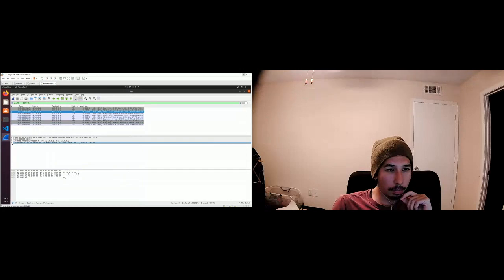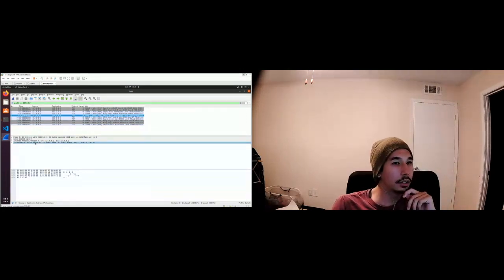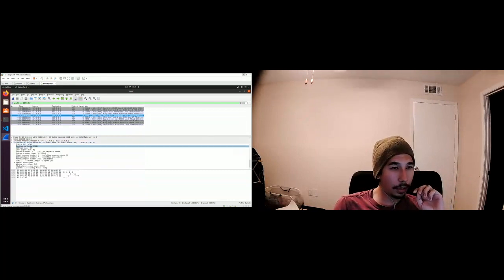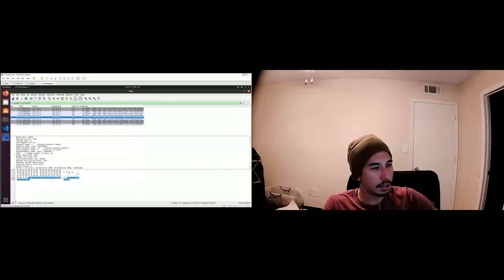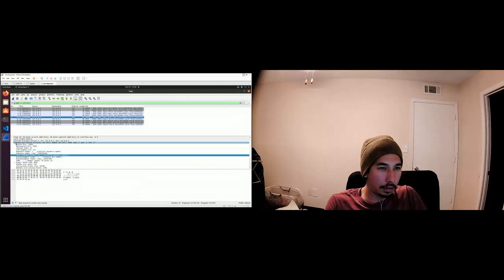So let's pop open one of these packets. We'll look at 9 for me. Yours is going to look a little different than mine if you're following along. It's not going to be exactly the same because that's how networking works. But there's going to be some very strong similarities. And if we pop open this bottom one right here, or actually, let's see. There we go. This is a better example. So I would say look through your packets until you find the one that has something like this in here, or whatever you typed into your netcat, a human readable sentence. You'll see there's packet bytes in there.